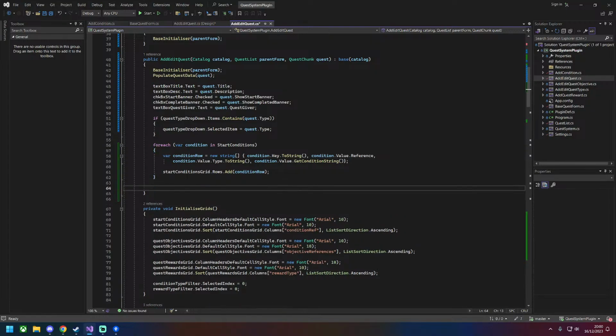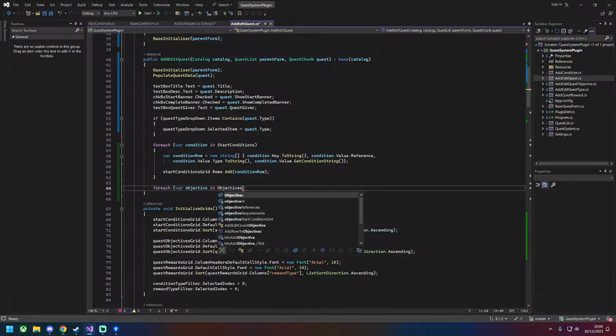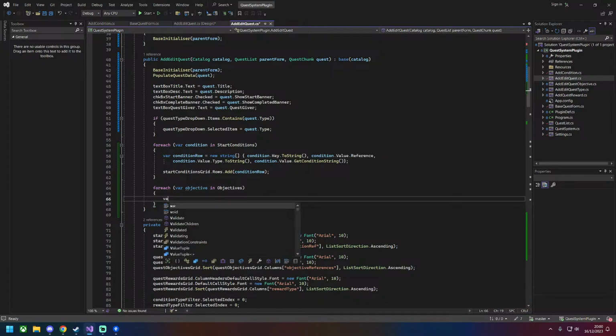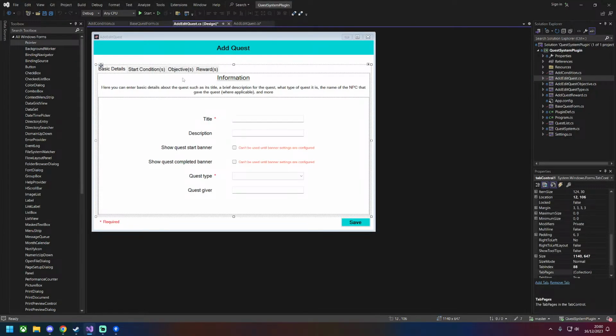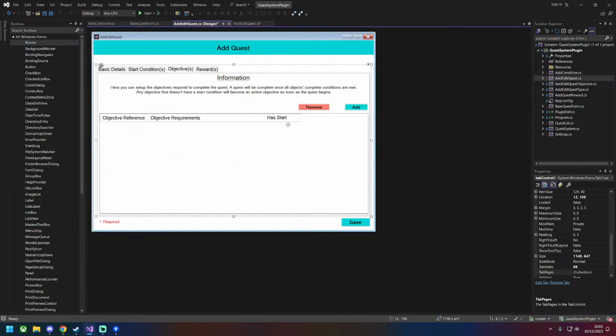So all we need to do with that is for each of our objective in objectives, objective row, new string array. Oh, actually no, this one's a new object array. The reason being is because the has start here isn't a string, it's a boolean. So I can't have a boolean in a string array.